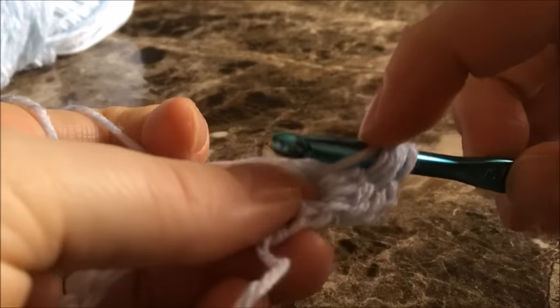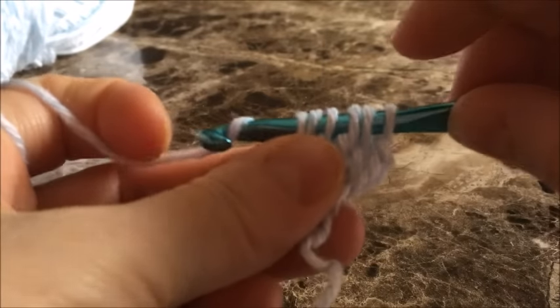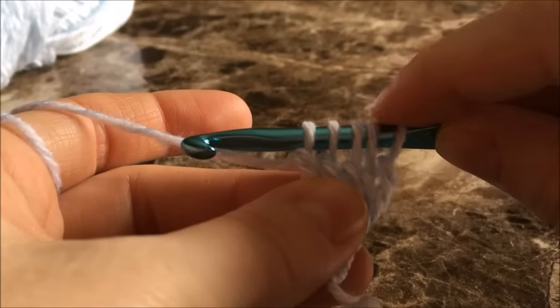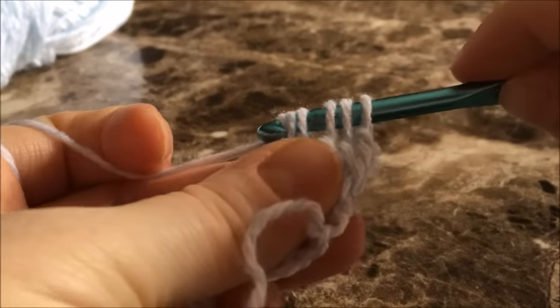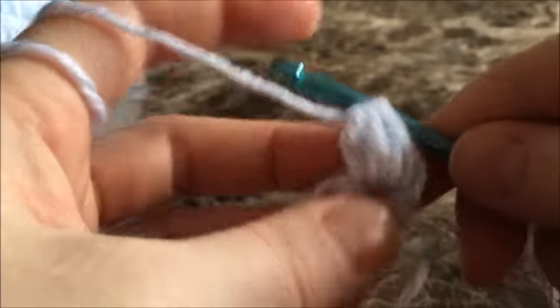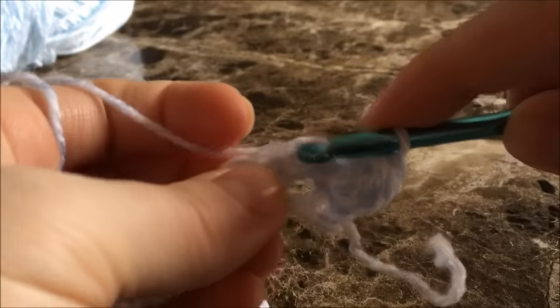Yarn over, push through, yarn over and pull up a loop, yarn over and pull through. So now you should have five loops on your hook. You're going to yarn over and pull through all five. Okay. In that next stitch, we're going to do a single crochet.